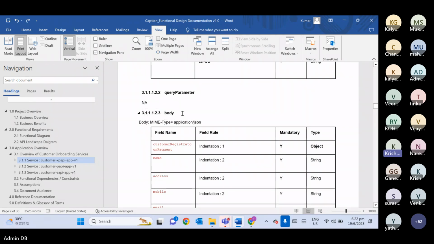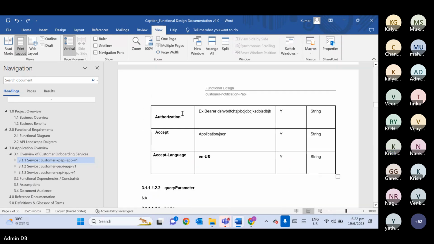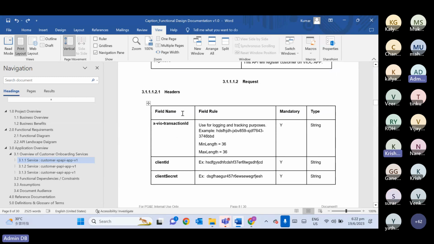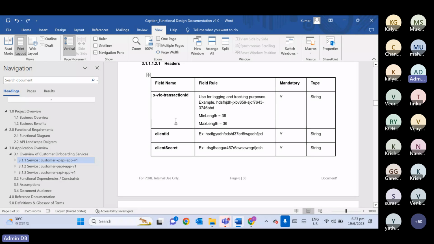One question, can you explain the first header regarding login? The first header is the transaction ID, as per discussion. If anyone has any doubt, put it in the chat. Since we have too many people, if you ask in between, we will not be able to complete on time. I will take all the queries from the chat every 30 minutes or 1 hour. Some other team members are there, and they will help you in the chat directly.